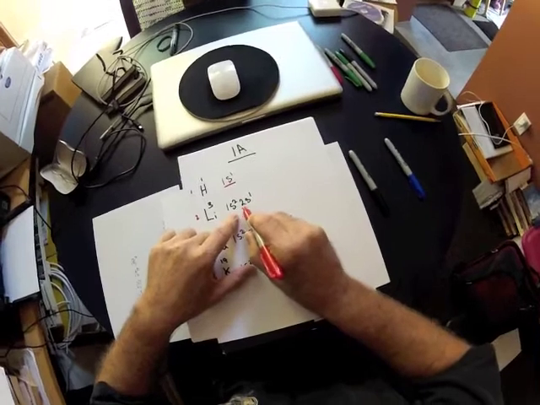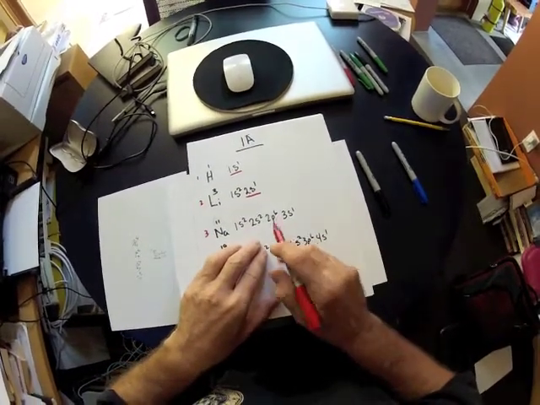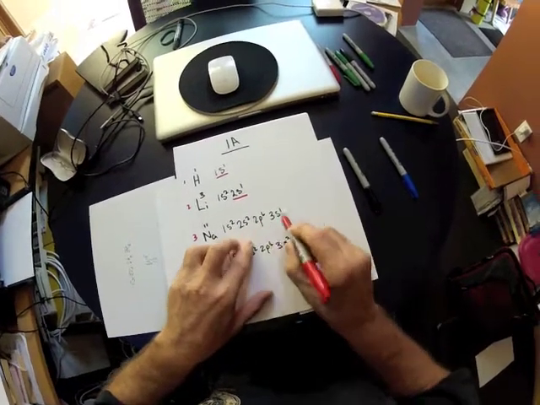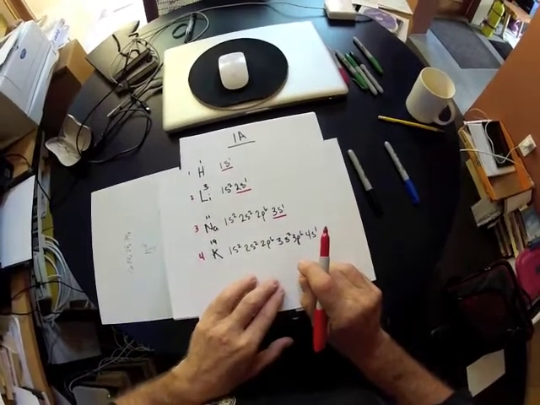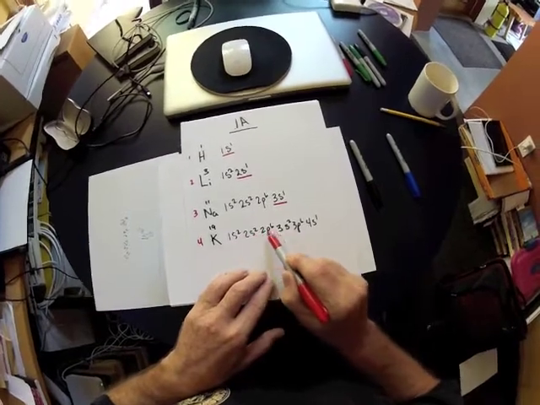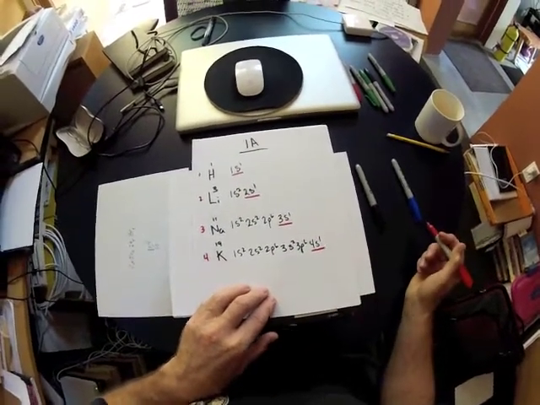So I'm going to underline the valence, and we see for lithium it's 2s1. For sodium, similarly, energy level 1 is full, energy level 2 is full, so this is the outer valence for sodium, 3s1. And then finally, in potassium, we see that the first 3 energy levels are full, the outer valence is 4s1.